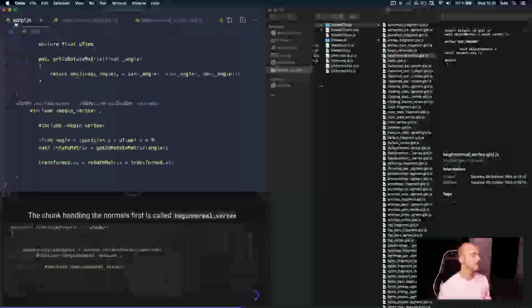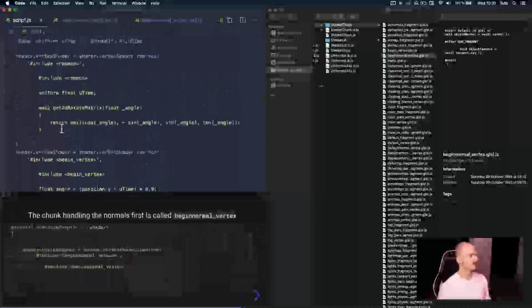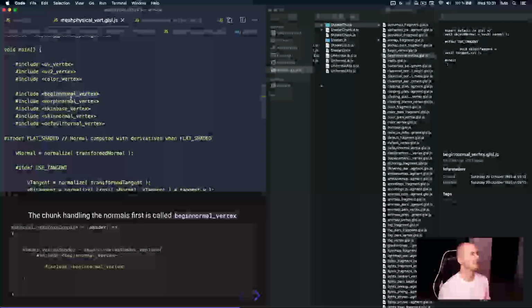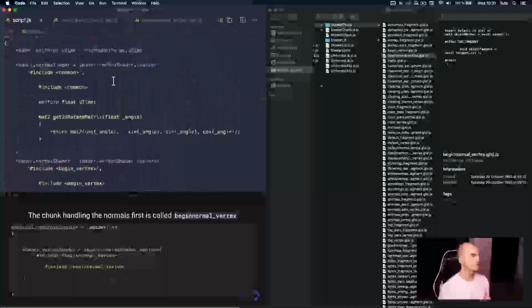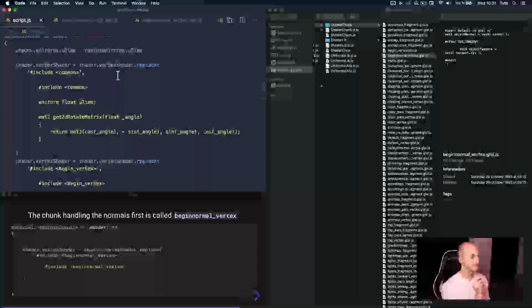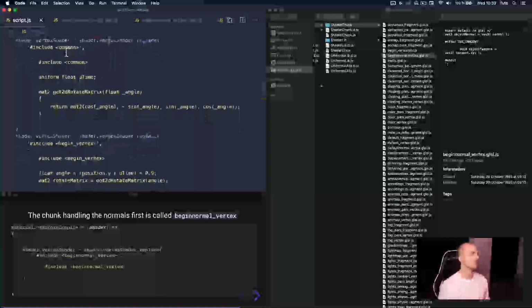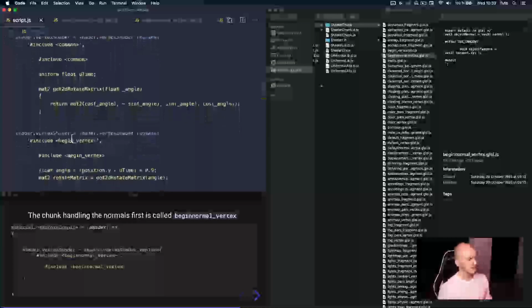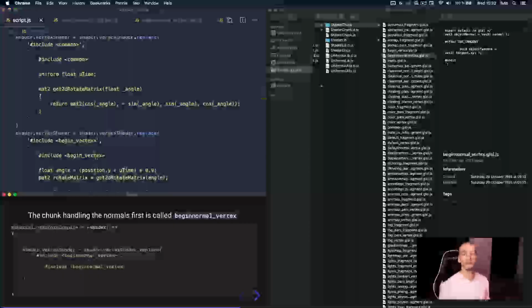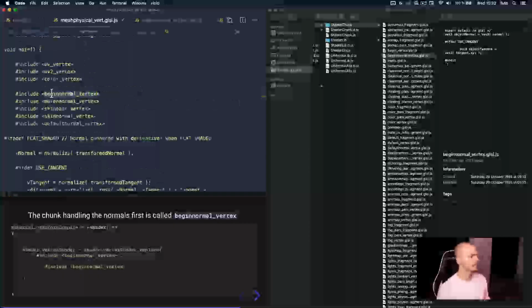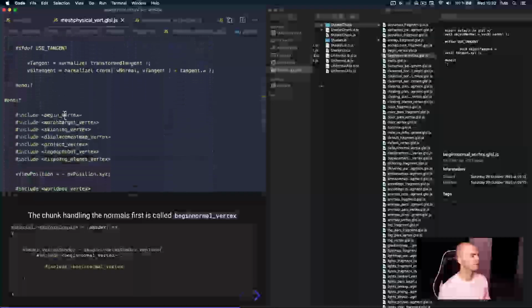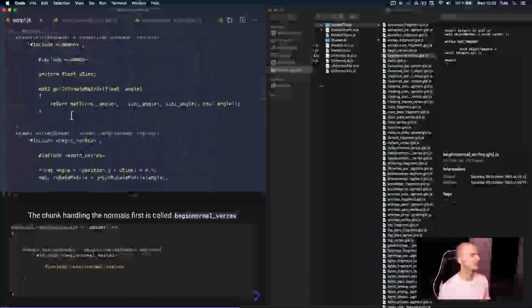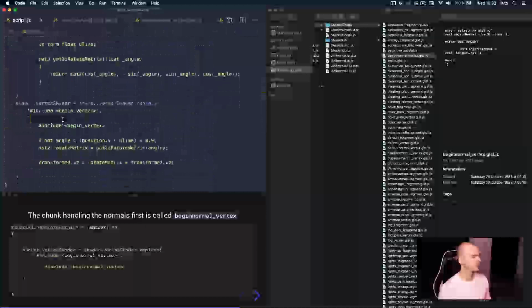So let's go. Can we do the same thing? Well, let's try. I'm going to change the begin normal vertex. So first, what I always start to do is just try to change it. And I will just keep the order. I like to keep the things in the same order. It's not that important, but still, it's a good thing to keep things in order. We have the common and then the begin vertex. Is my begin normal vertex after, before, in the middle? Well, you can just check there. I have the common at the beginning, and the begin vertex after. So it's right between those. So I will put some code right between those.